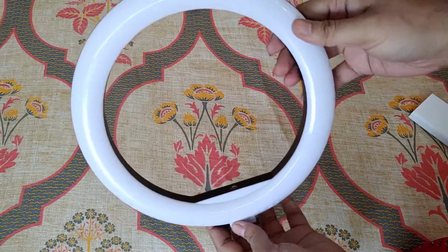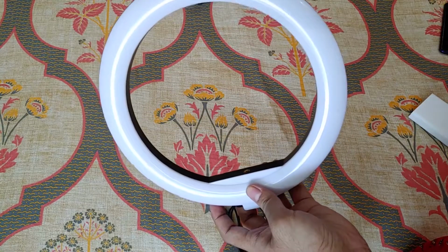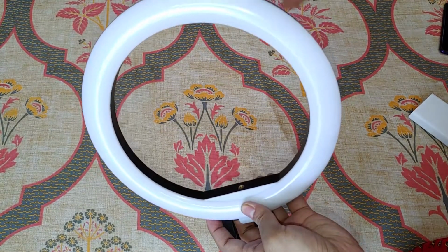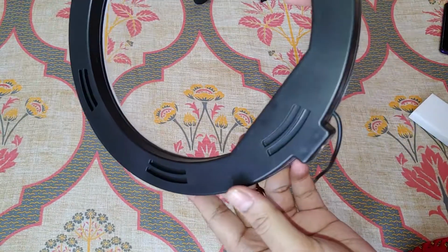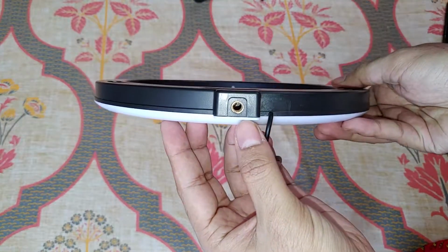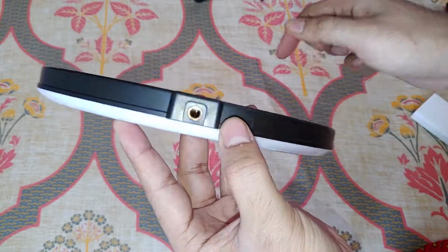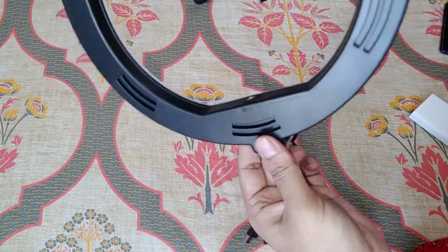Now let's take a look at the LED ring. It's made of plastic, the one you'd see on a LED tube light. The back part is made of black plastic. Only at the bottom part you have got the mounting screw heads. One bottom one goes to the tripod mount, and on top you can attach the mobile attachments.